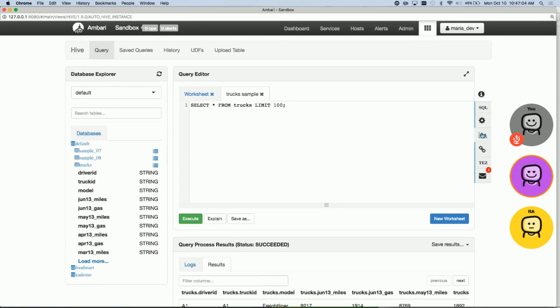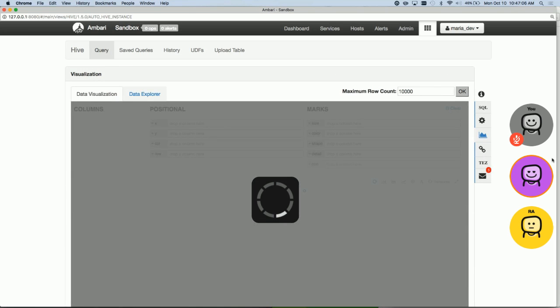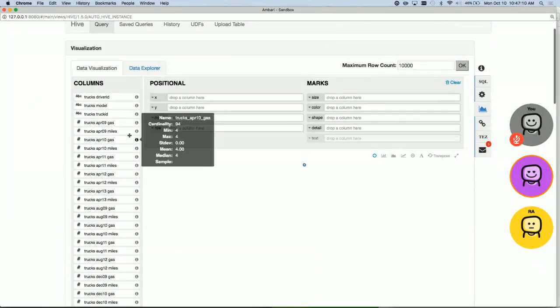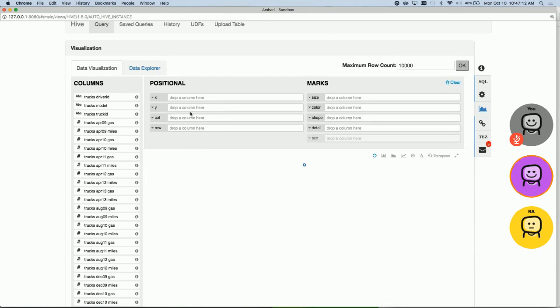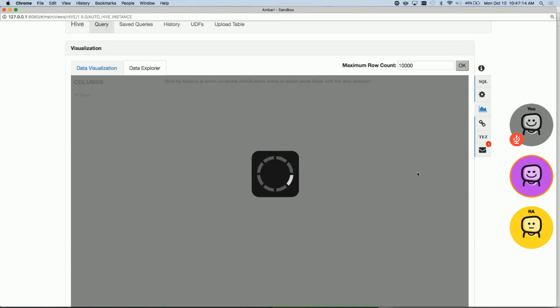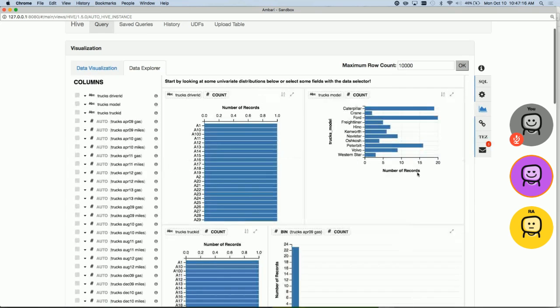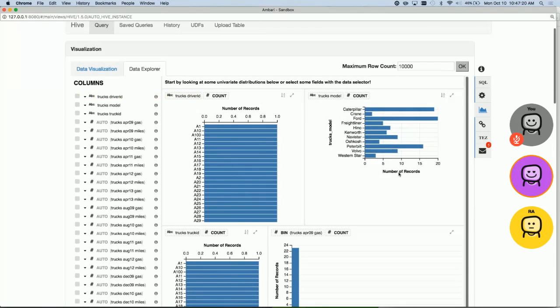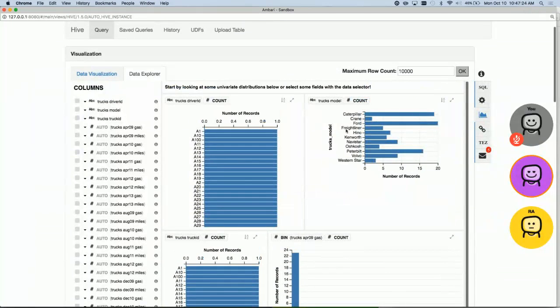There's some visualization. So for that table that I just uploaded, I can quickly build a visualization for that. So I can look at exploring that data to say, okay, I loaded the data, but what data is in there? So without actually generating anything new, I can look at the type of drivers, and I can look at the type of trucks those drivers are running.